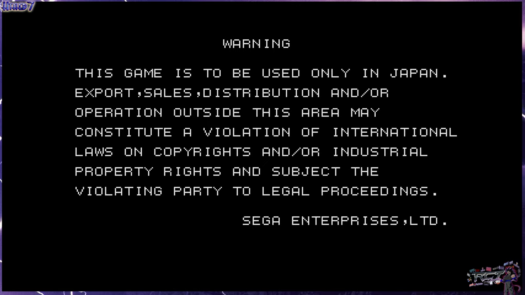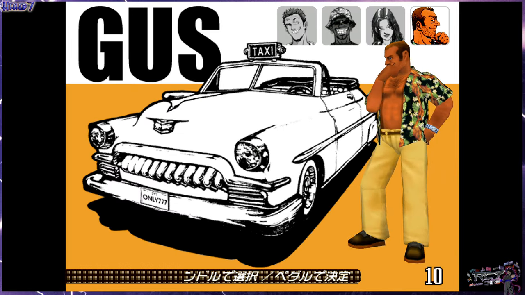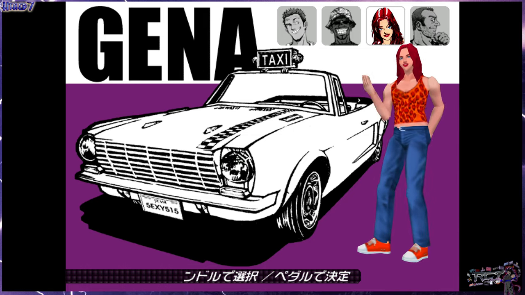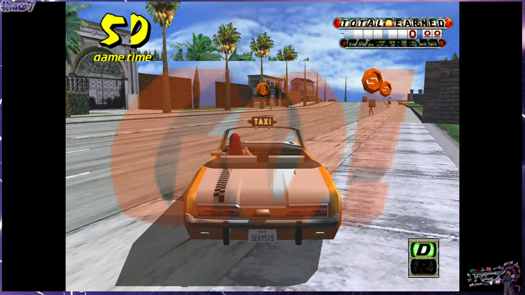Go with the red head. Go ahead and pick a car and driver. Gina! Oh, hurry up, let's go! Hey, it's time to make some crazy money, are you ready? Here we go!